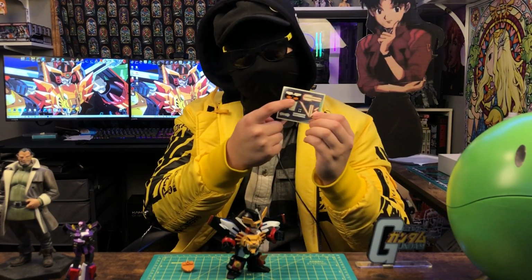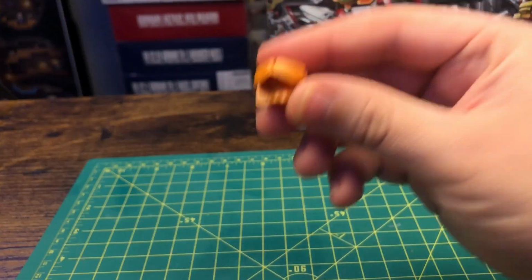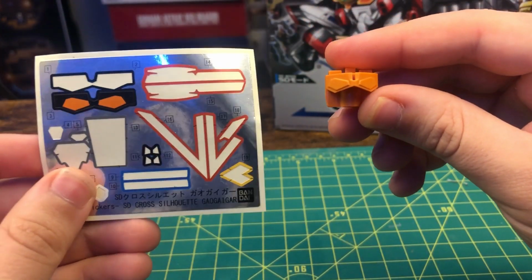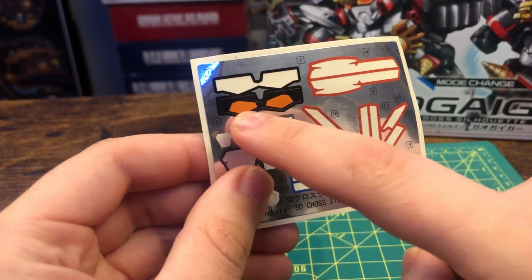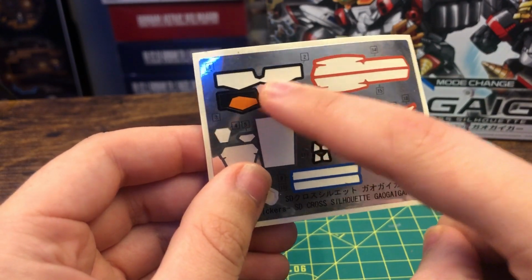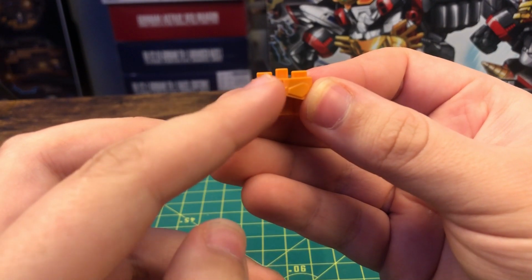The eyes are just a little bit more comical looking, which brings me to a point I wanted to make about the stickers. The plastic underneath is the exact same color as the eyes and the eye stickers, so why not just make the black a sticker that goes as a trim around the eyes instead of making it go over the raised eyepieces? Just let this little eye detail on here poke through. It would really look a lot better. Sometimes it feels like Bandai really does go the extra mile in the entirely wrong direction.